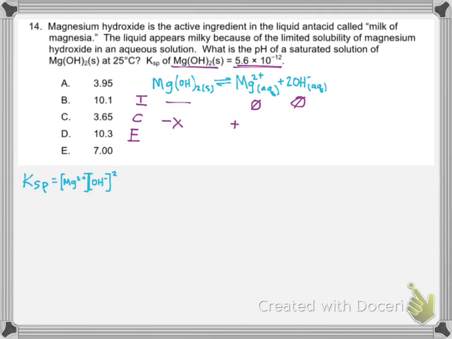On this side, it's going to be plus x, and for every one of these, we end up getting 2 hydroxides, so we're just going to do plus 2x here. We don't care, minus x is still we don't care. 0 plus x is x, and 0 plus 2x is 2x. Fantastic. So that's 1/2 of our puzzle.